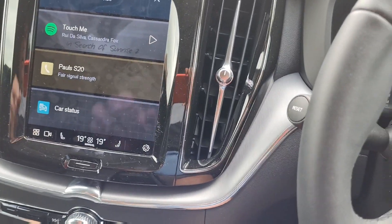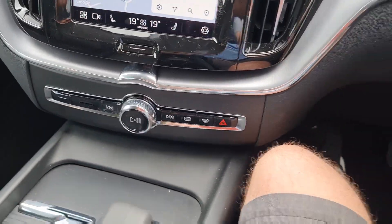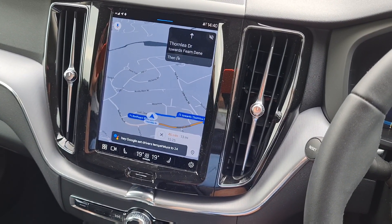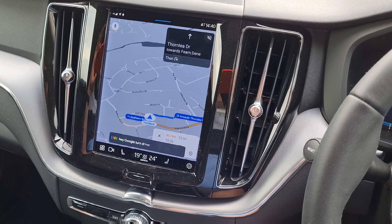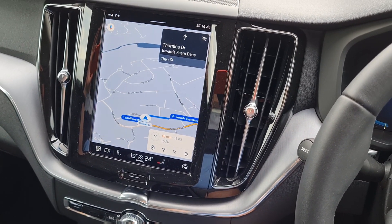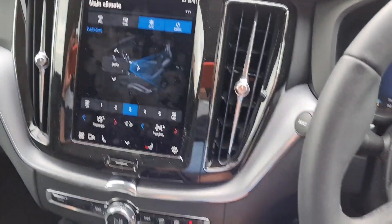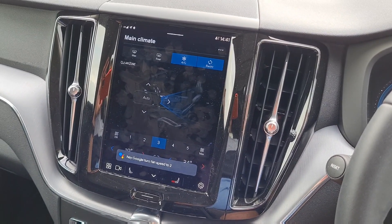In terms of using the system, it's really straightforward. I've seen a lot of videos where people say, because it's all touchscreen, there's no physical keys for heat. It's as simple as: Hey Google, set driver's temperature to 24. [Google]: Changing the temperature for the driver to 24 degrees. Hey Google, turn driver's heated seat on. [Google]: Turning on the seat heater for the driver. Hey Google, turn the air recirculation on. [Google]: Circulating the air. Hey Google, turn fan speed to 2. [Google]: Changing the fan speed to 2.